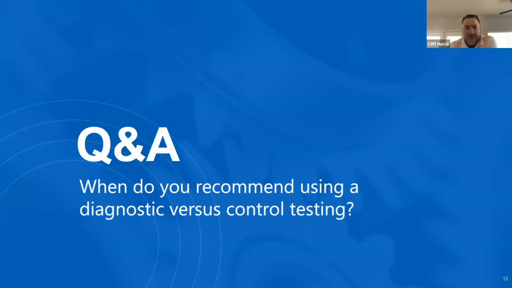All righty. So first one, just want to make sure that this is understood. You're talking about your diagnostic testing, and then you're talking about your control testing. So the diagnostic testing is you need to find something very quickly. Maybe you're just trying to do a baseline assessment, readiness assessment, something comes in an RFP, you want to make sure that you can comply with that particular control. And then control testing is going to be your typical operational effectiveness, design, et cetera. Is that accurate? And when would you recommend using one or the other?